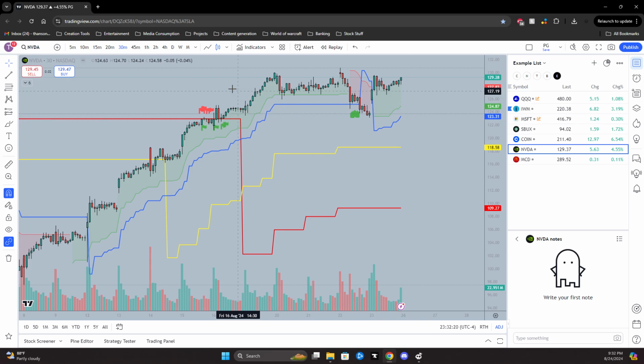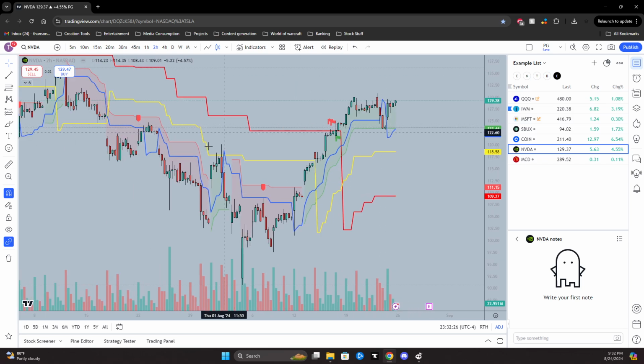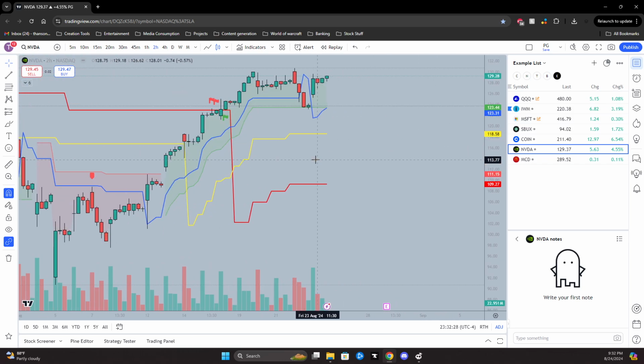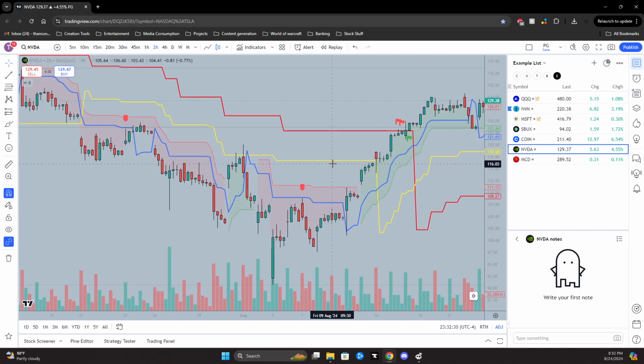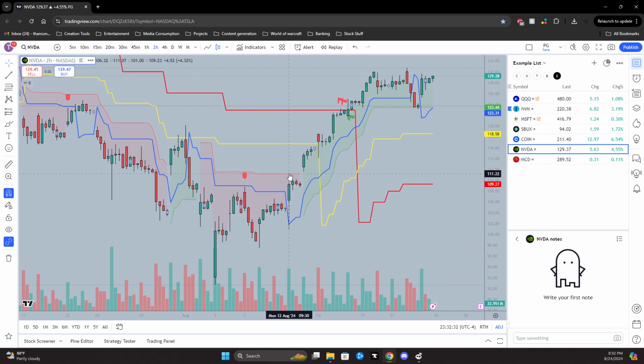NVIDIA. This is one that used a different time frame, which again, it's okay to use different time frames, but they're not always that powerful. You know, the 2 hour here looked like it was going to drop because it directly tapped, but then it gaps up above it and goes back in uptrend because we're above the 1 hour, the most important one.